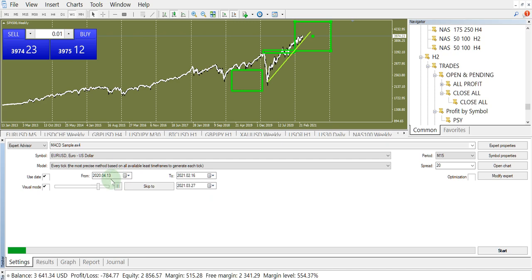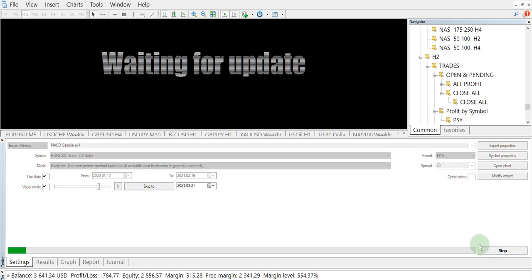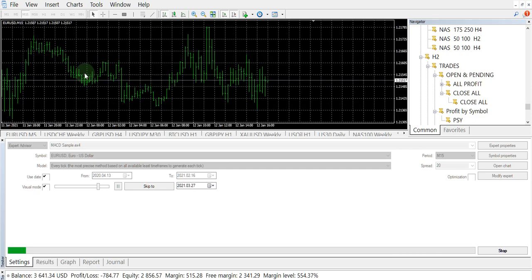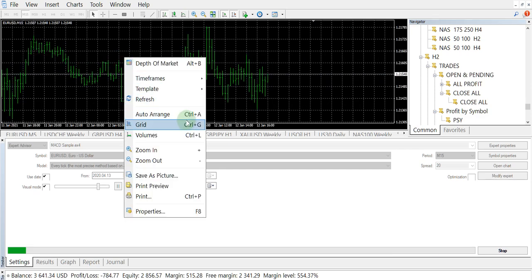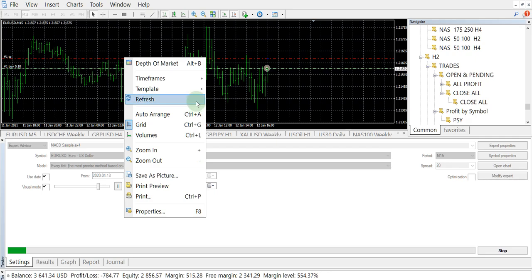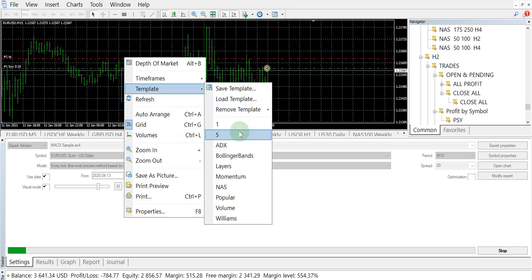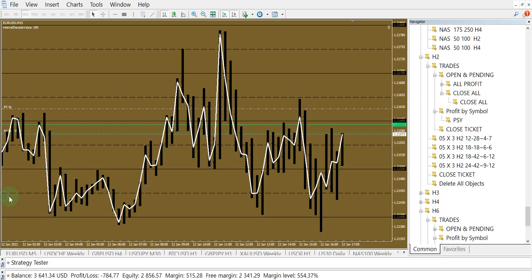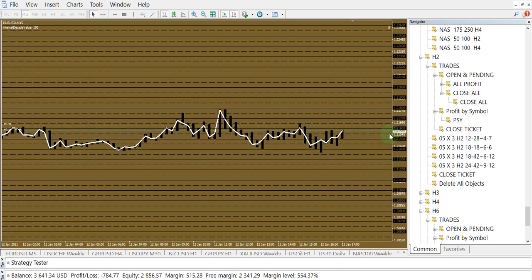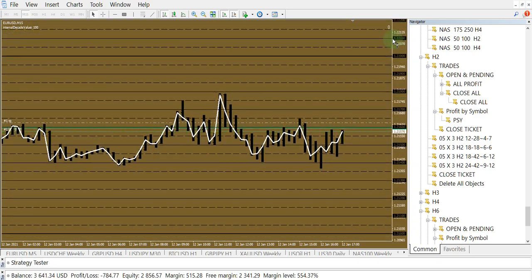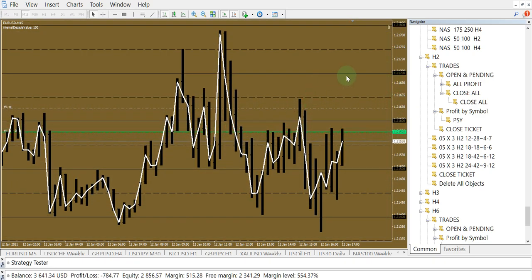So I'm just picking somewhere in time. It doesn't matter because it's the 15-minute chart. There's got to be a million trades, right? Put it on visual mode. Pick the date range. I'm just using the sample that came with MT4. And I wrote a 5 pip grid template. The dashed lines are 5, the solid lines are 10 pips, so it doesn't become a visually disturbing thing to look at. So the dotted lines are 5, we have the 10 pip grid, and in between we have the 5, just so you can get a clue of what it's costing.